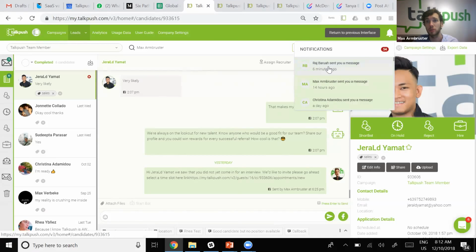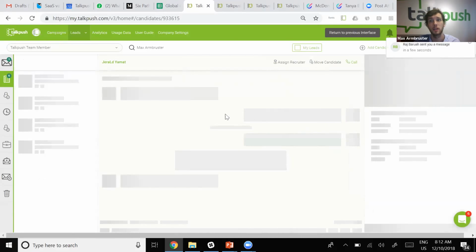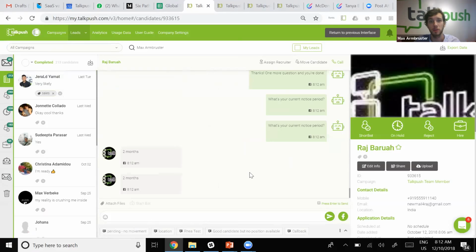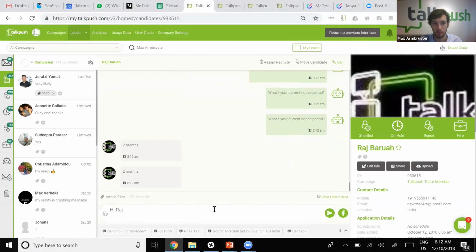If we click on it, we can go to this candidate. Oh, and he just sent another message. So you as the recruiter are instantly notified of what's happening in the system. While you're working on your candidate database, you can jump into the conversation with another candidate and just engage with them.